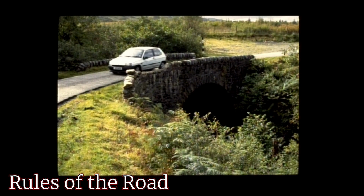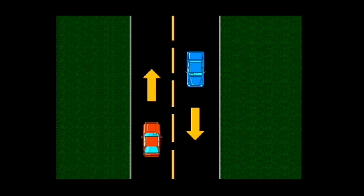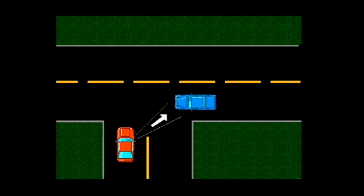For many visitors to Great Britain, driving on the left-hand side of the road is an unnerving prospect. It's actually quite easy to master. Keep in mind the following rules of thumb, and you should have little trouble adapting. Since British cars have the steering wheel on the right rather than the left, always keep the middle of the road on your right-hand side. Look to the right first, rather than the left, when entering a roadway. Always overtake on the right-hand side.